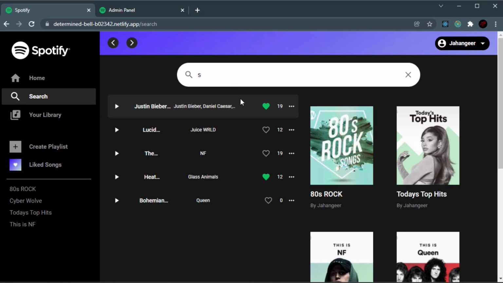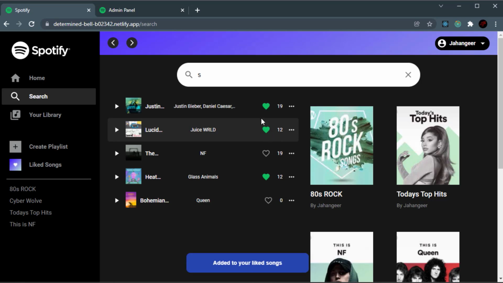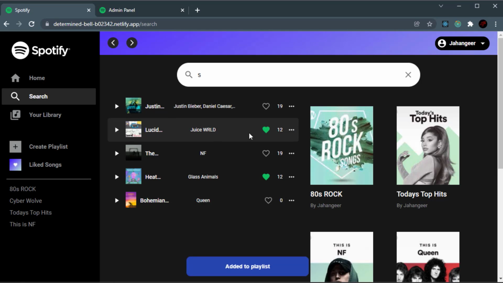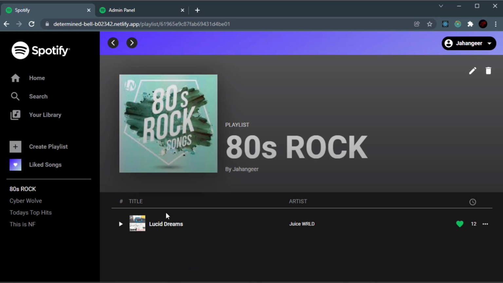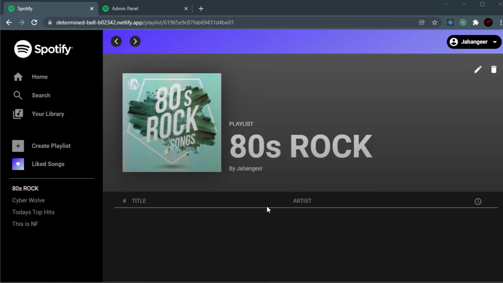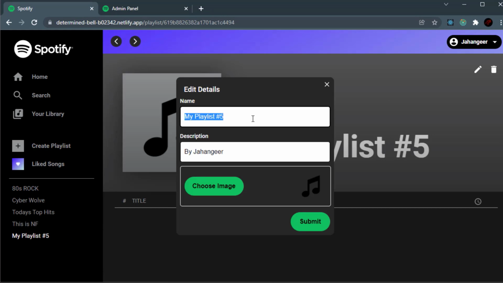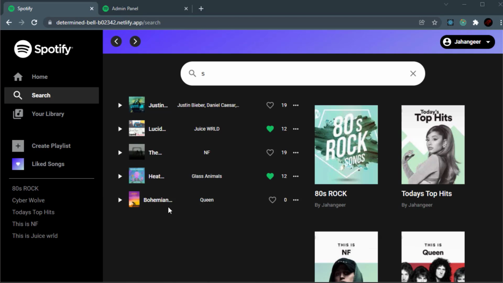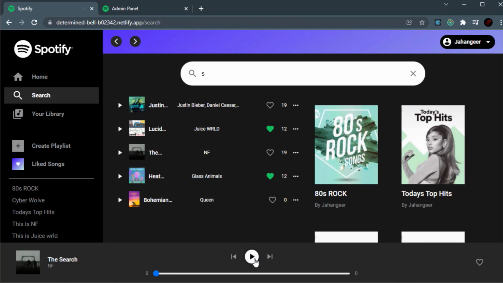You can search songs, playlist, and like songs, dislike songs, and add songs to our favorite playlist, and play songs from playlist, and remove songs from playlist. User can also create and edit playlist. We're gonna allow him to change name, description, and image. We're gonna save the image in free Firebase cloud. Obviously, user can play and pause song.